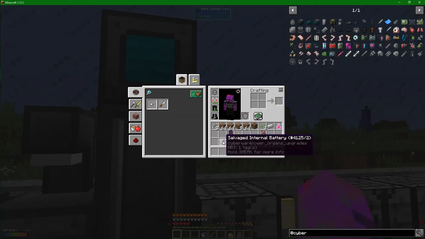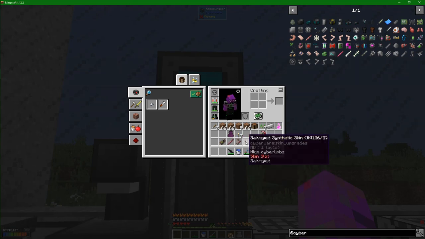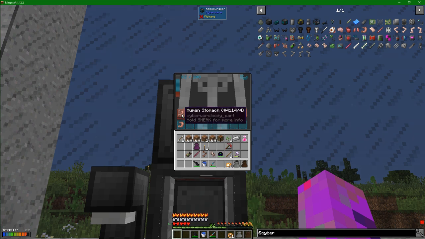Now let's have a look in here. Where does this one belong? Lower organs slot. What else? Lower organs, muscle, arm, skin. Okay, lower organs, muscle, scar. Okay, where's lower organs? I'm guessing down here. Does this look like a lower organ? Human stomach? Yeah, that will go for lower organs for me. That seems to work out quite well.